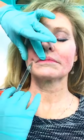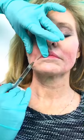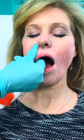So I'm doing that so I can see exactly where to put it. And then I'm kind of feathering it. If you put it in the wrong place, open your mouth, or you put it above the line, which you see a lot. Some lady told me the other day she just felt like her doctor couldn't see because it was right above where she wanted it.